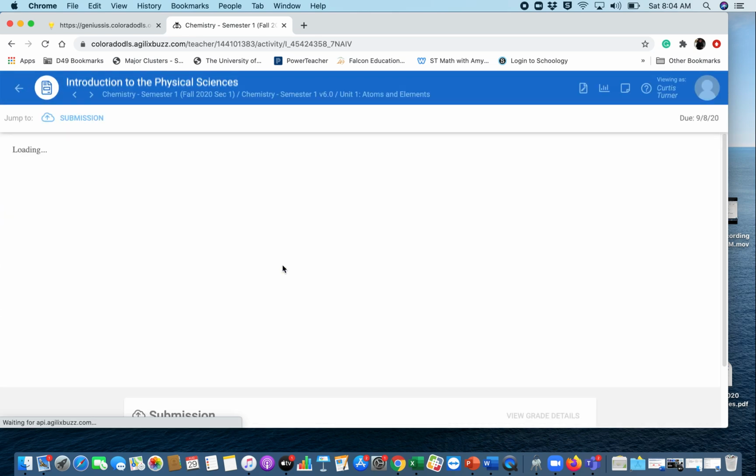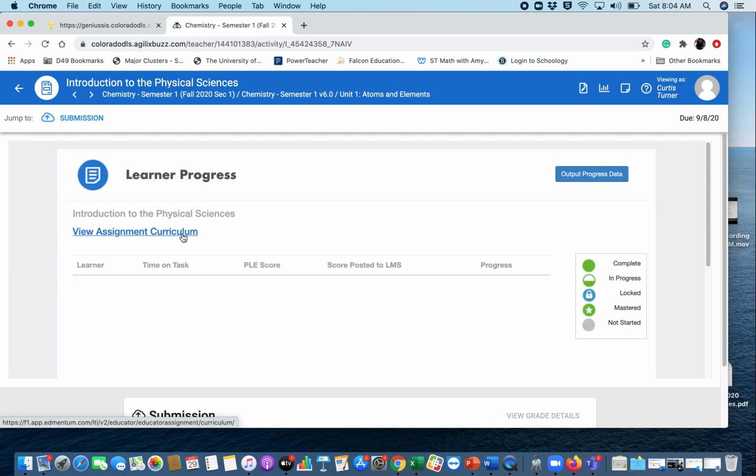You can see I'm having a little bit of an issue this morning getting in. But if you just keep going out and keep clicking, eventually you'll get to this page, and now you're in. So just keep going out, coming back in. Eventually you'll get into the assignment, and hopefully once you've logged in and been in a few times, that won't happen to you anymore. If it does, then we'll contact tech and see if there's a way we can circumvent that. At any rate, you'll still be able to get in.